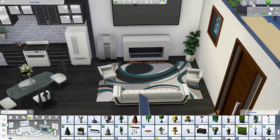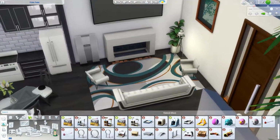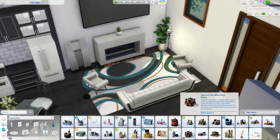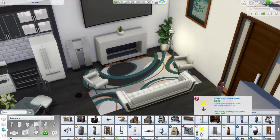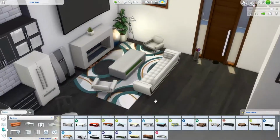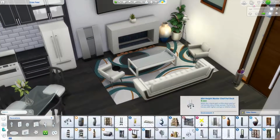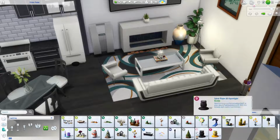And the way that I found it is I went onto the tags, and I selected all the colours for the rugs, and then that way you can see every single swatch of rug that there is in the game, instead of clicking on a rug and then going through the swatches individually. I just personally like doing that when I'm selecting a rug, because there are so many different swatches on different rugs. So that's how I did that, and I did that upstairs as well, so you'll see the process again if you missed it, but it's not really a hard process. All you do is select all of the different colours, and then you can see all the swatches.